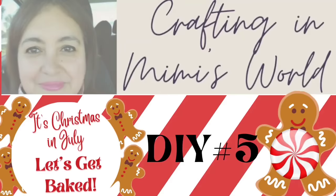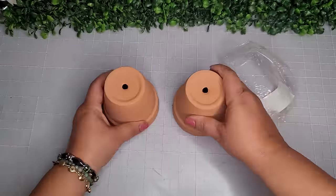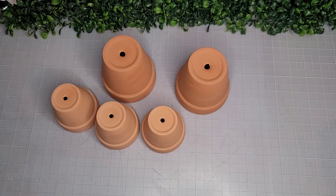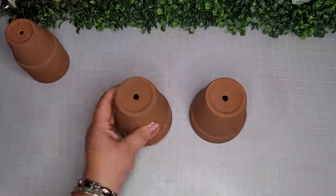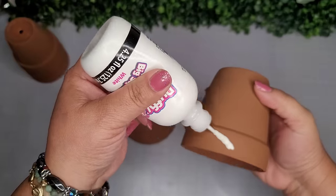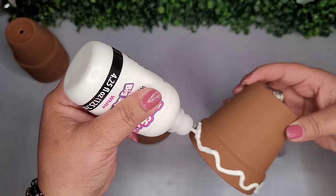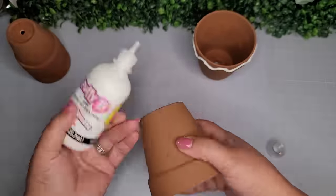For DIY number 5, I'm going to take 2 of these flower pots from the Dollar Tree and 3 of these smaller ones, also from the Dollar Tree. And this is going to be 2 different DIYs here. I'm going to paint everything with the nutmeg brown by Apple Barrel, inside and outside. And now I'm going to start off with the 2 big ones, and I'm just going to take some more of this puffy paint, and I'm just going to create these kind of scallop swirls and go all the way around. And I do this to both of the little pots.